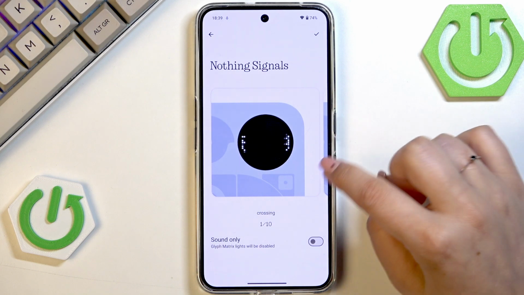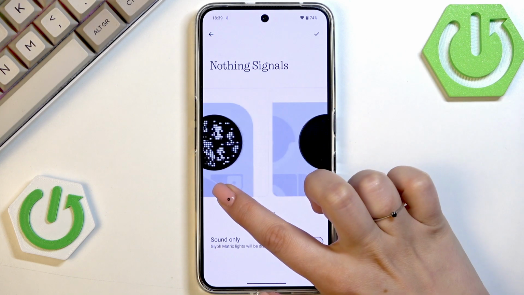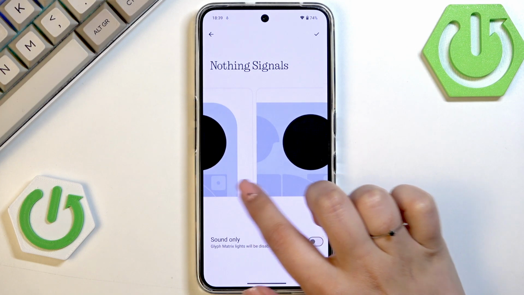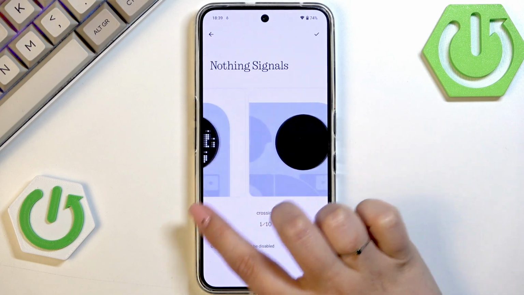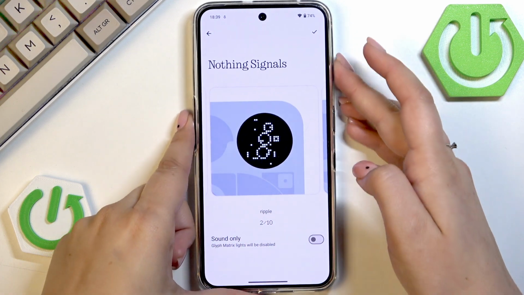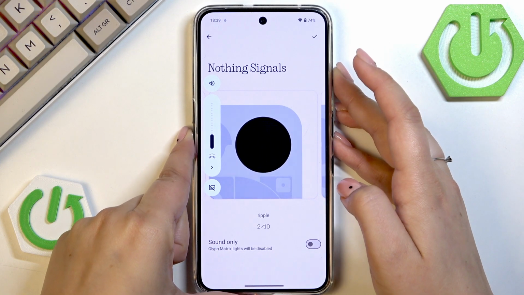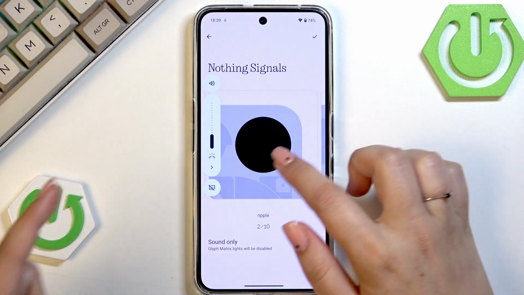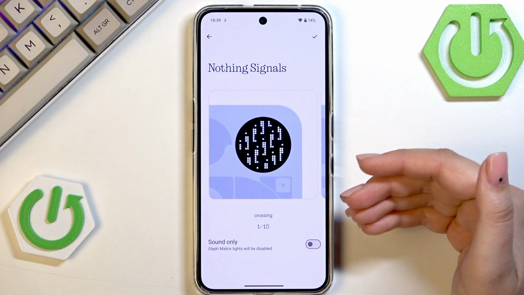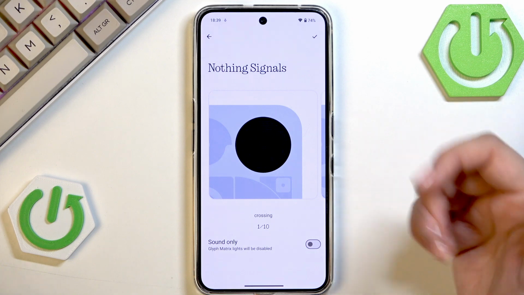But let me choose something from Nothing signals, and as you can see, we can change them just by swiping. Okay, let me turn the volume down a little bit first of all. And this is how we can change it and how we can check the ringtone.